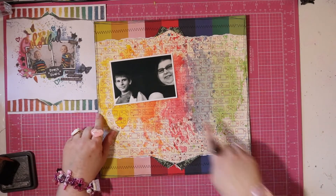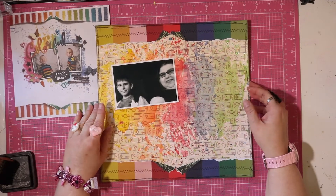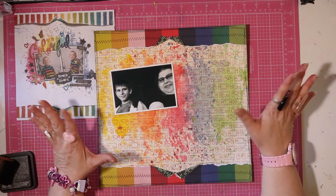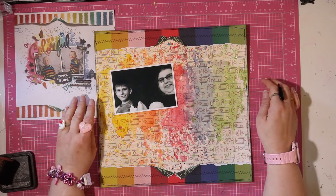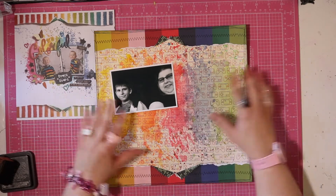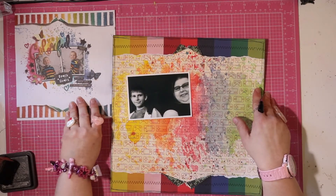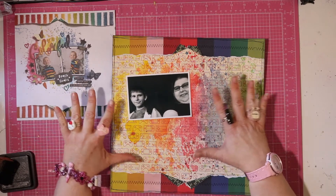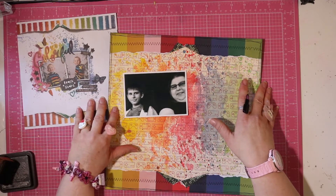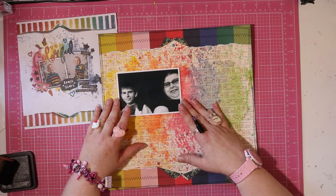After having done a zigzag across here I thought the stitching looked a little bit lonely, so I went around the layout twice with just messy straight stitch. The messier it is the better because it looks more purposeful, so I made sure I overlapped a few times. The more I look at Rebecca's lovely neat restrained mixed media — mine went out of control, but it is what it is. Once I put some more stuff on the page it will look a lot better.